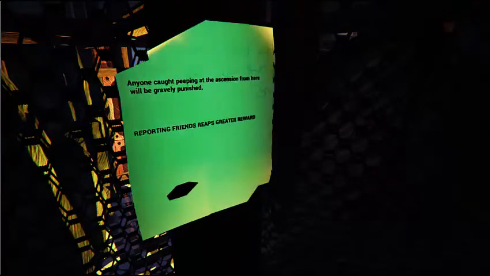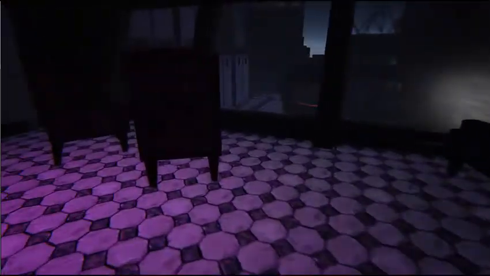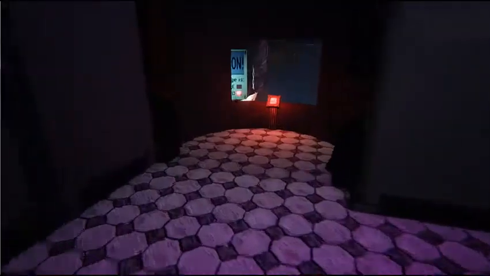Like, this piece of paper here: anyone caught peeping at the ascension from here will be gravely punished. Reporting friends reaps great rewards. So, it's making others snitches by telling on each person. So maybe we don't want to do that. Do we want to snitch on our friends?